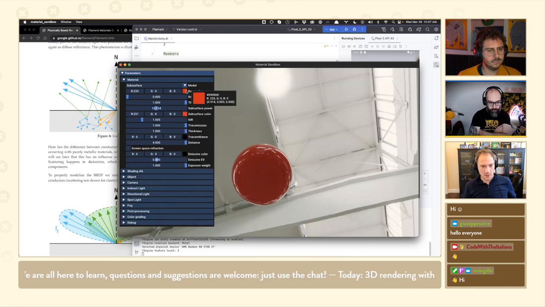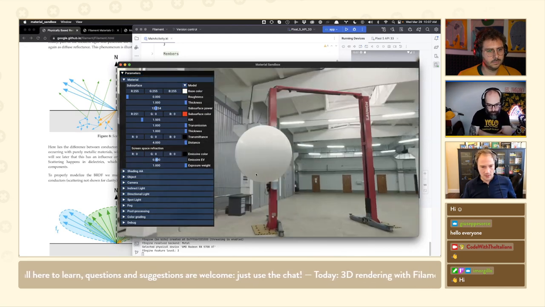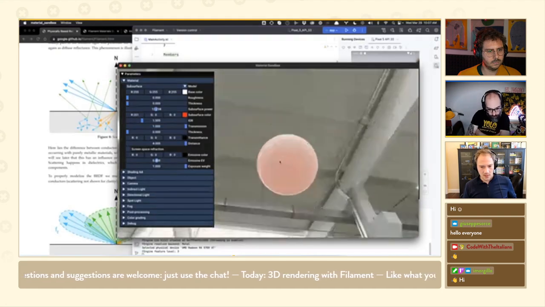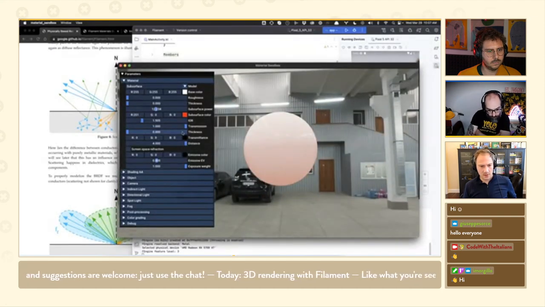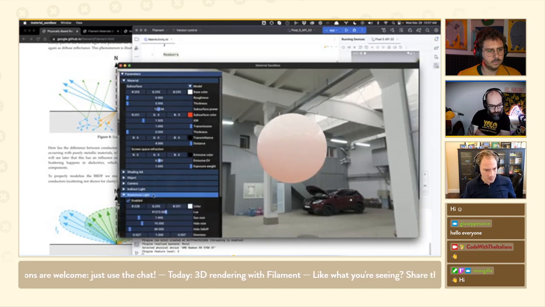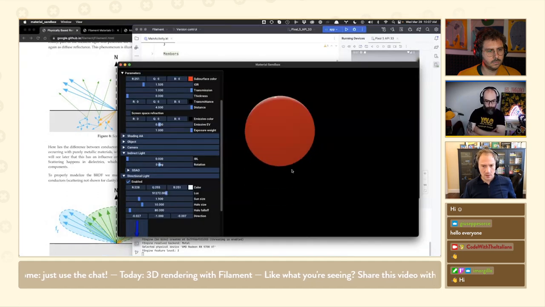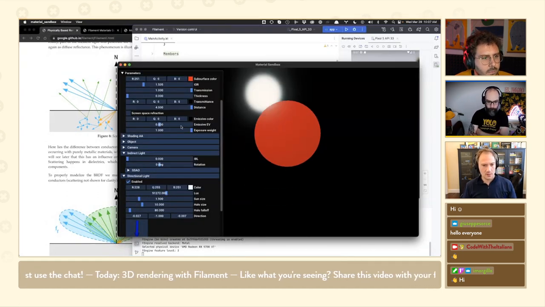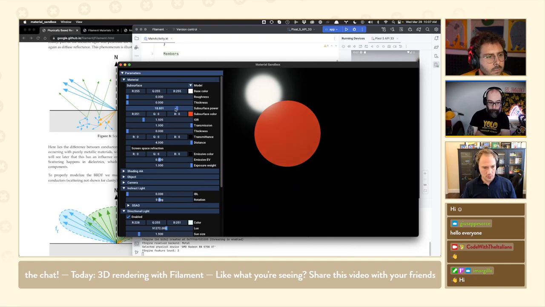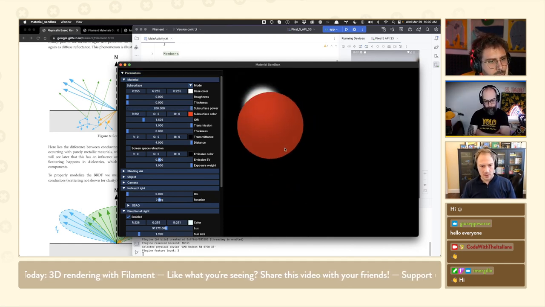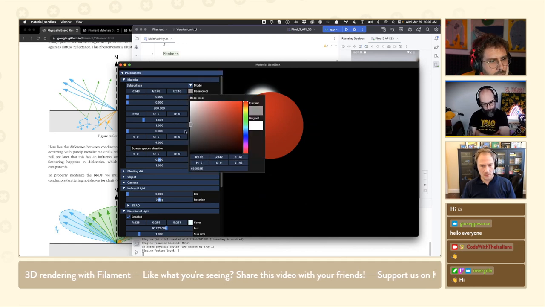Here we go. So now I'm gonna make the object white. I'm gonna say that the subsurface color is red. Okay, and when we change the thickness, now we're getting a tint of red as the light goes through the object. But it's going to be easier if I turn this off. Sorry, let me increase this value. So if we look toward the light, it's hard to see.